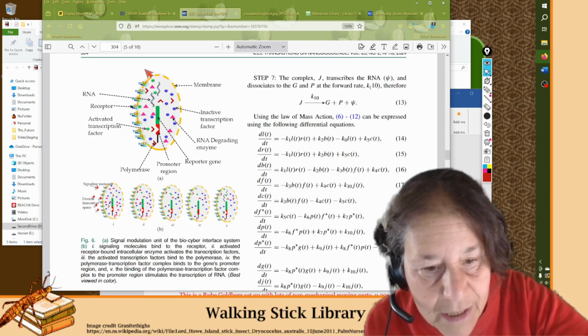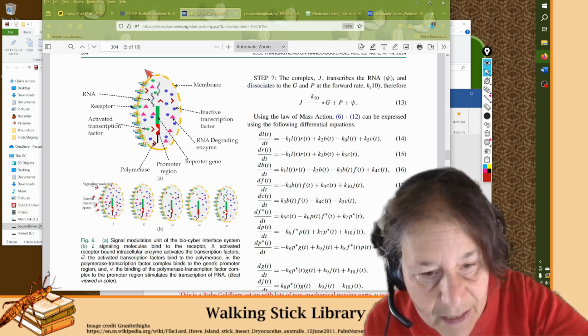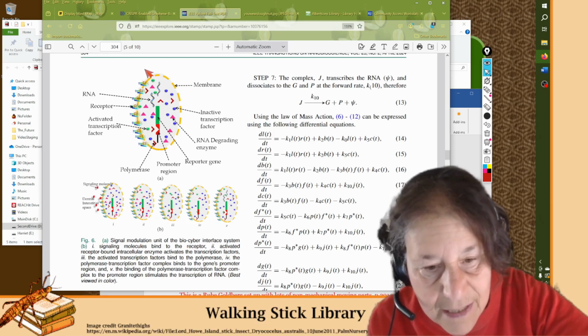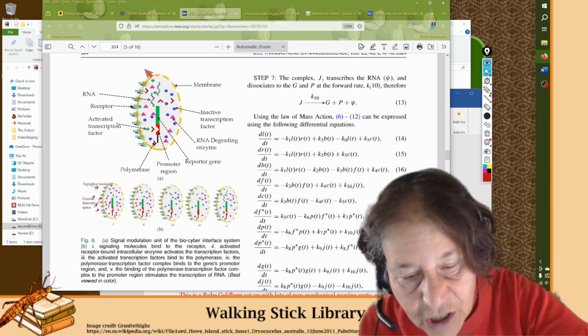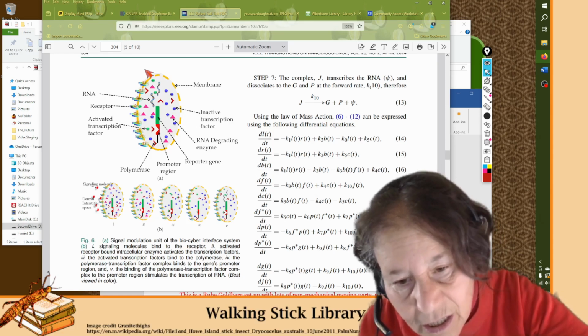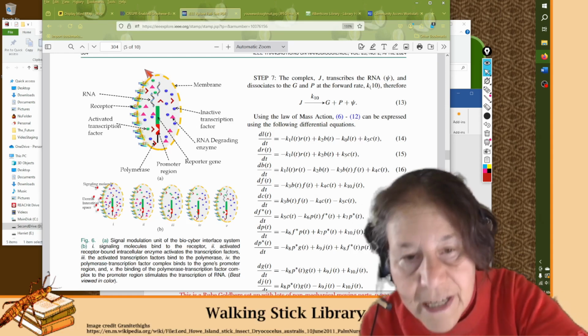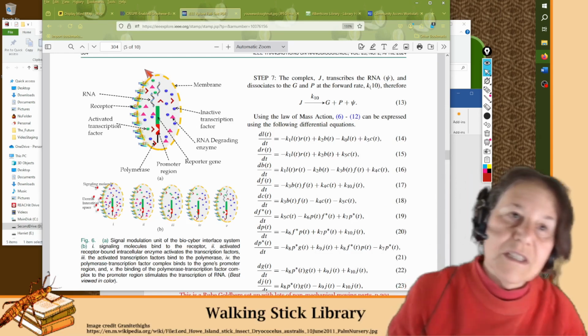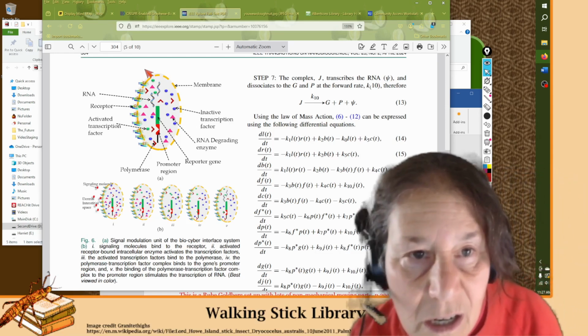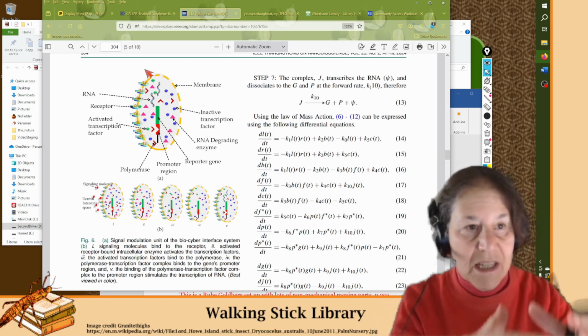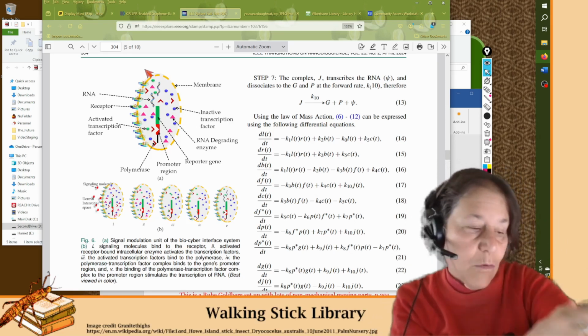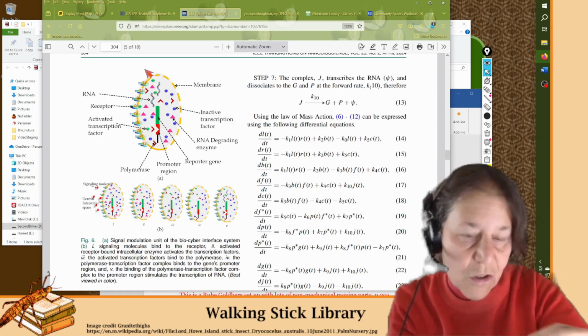It turns on a complex in the cell. It goes to the little notch in the DNA. It proceeds to make an RNA that goes to the next box, which has the graphene pad in it, on this externally worn sensor.